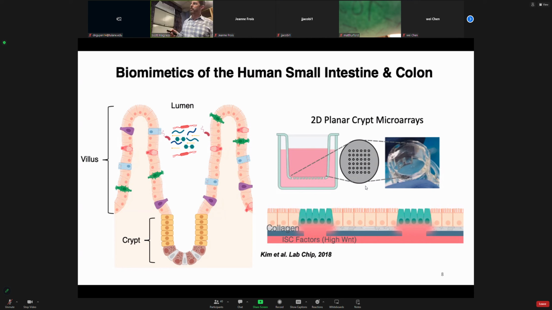If you look at the image on the top here, it sits inside of a transwell, and the gray is an impermeable membrane. The holes are permeable. And this sits on the bottom of a standard transwell. We coat that with collagen. Now, if you look at the bottom, the gray area, we coat that with collagen, and that collagen is permeable just over the holes. It keeps the cells that grow on top from going down in the holes. And you can grow a confluent monolayer of cells across this.